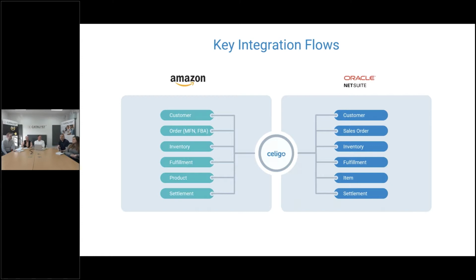And with these, we did. There were 2 reasons why we needed these, and those were for the 3PLs. One of the 3PLs was a little bit more modern, and we connected directly through the APIs, and we're just seamlessly dropping XML files back and forth. The other 3PL was, I'd say, a little bit of an older system, and for that we needed a little bit more hands-on approach, where we were transmitting via SFTP, drag and dropping files into a filing cabinet for them that they then picked up, processed, and then put another file back in its place that we then lifted with Celigo and then processed in NetSuite.